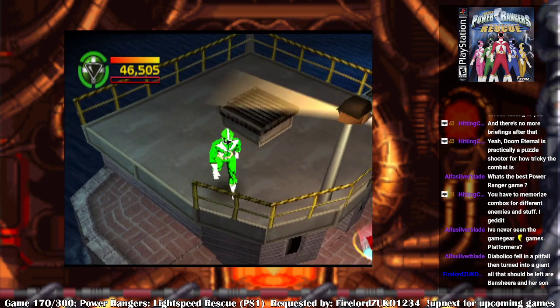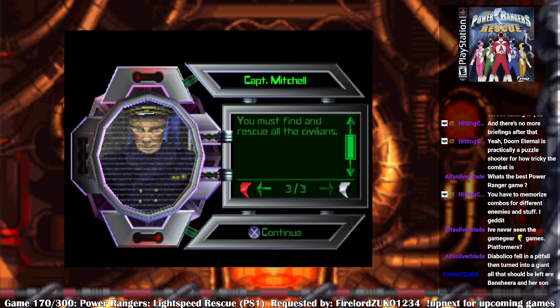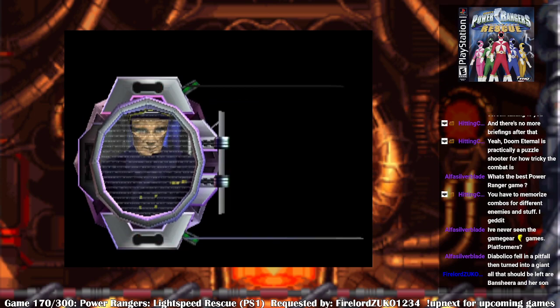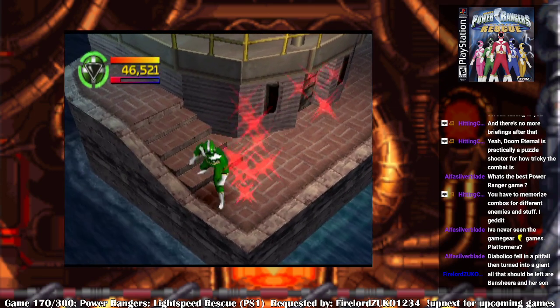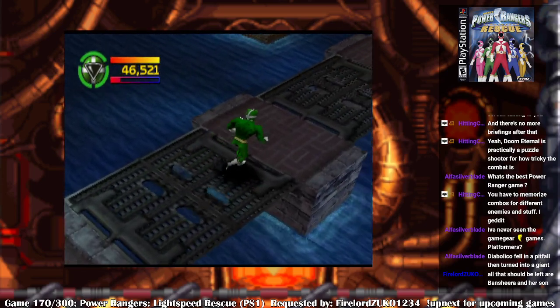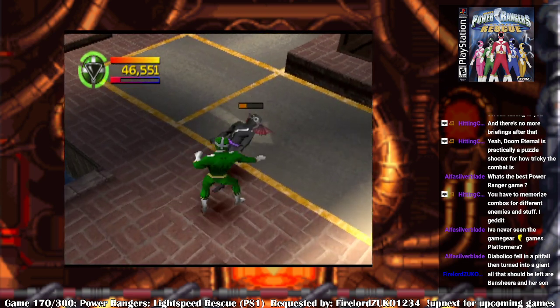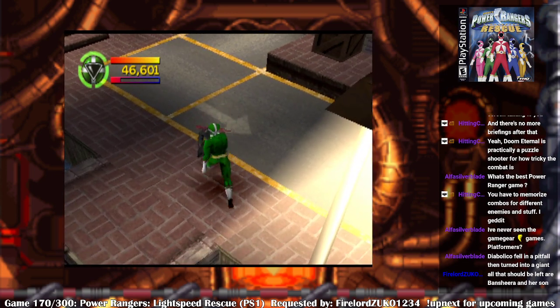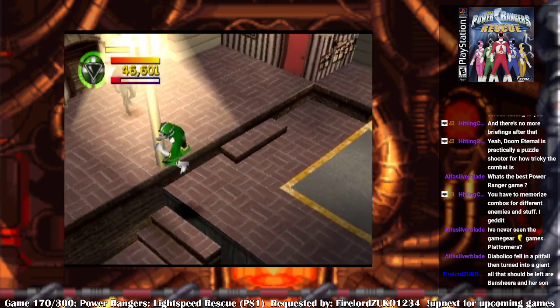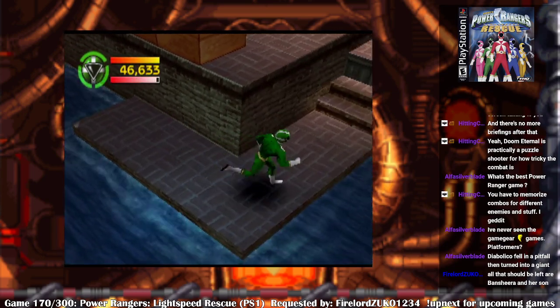Oh, that gives me a lot of confidence. You must find and rescue all the civilians. Why are there civilians here? I think a place like this they try to stay away? Or is this a tourist attraction? Well, I gotta find explosive items. All at the same time.